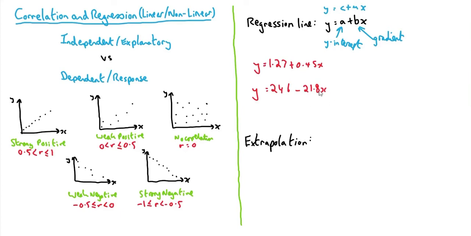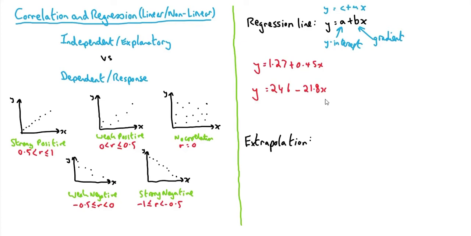If x got big enough, the answer to this equation would be in the negative, and that's saying, well, they already completed it before they even started. Also, potentially, it could allow for decimals of people, which again, we obviously can't have. So that's just something to bear in mind. When you have your regression lines, they aren't going to be perfect for every single value. Think, how well does it make sense in the given scenario? Is it possible that this data would go on for infinity?